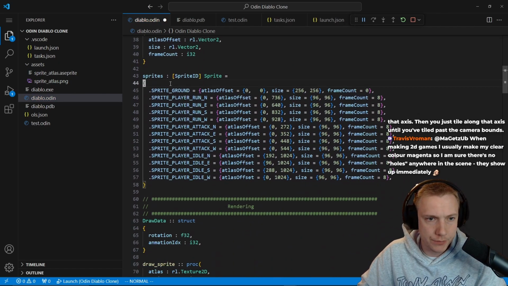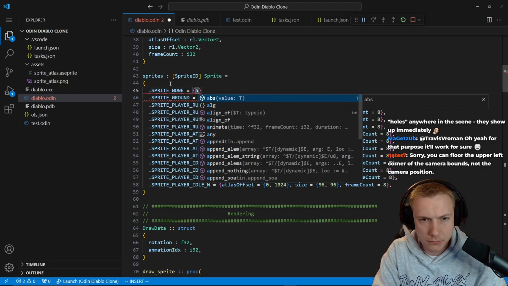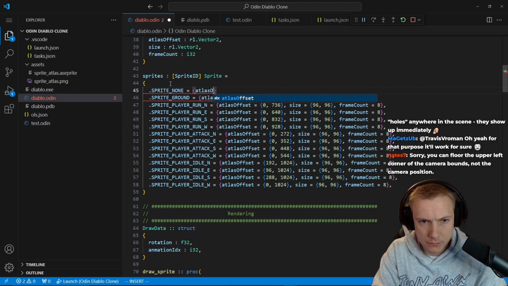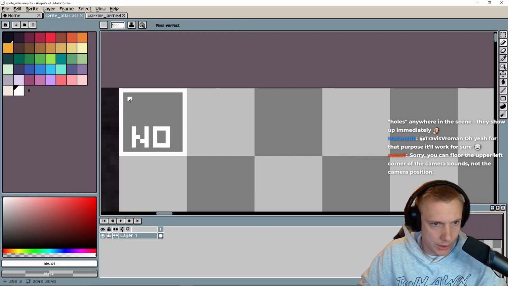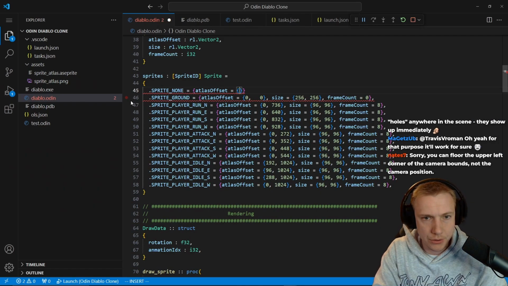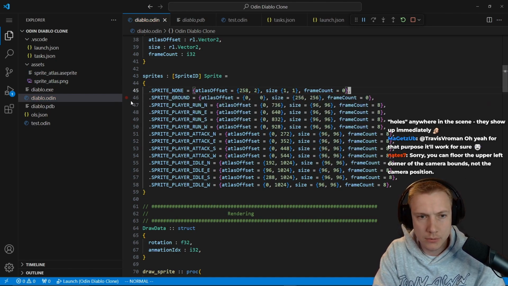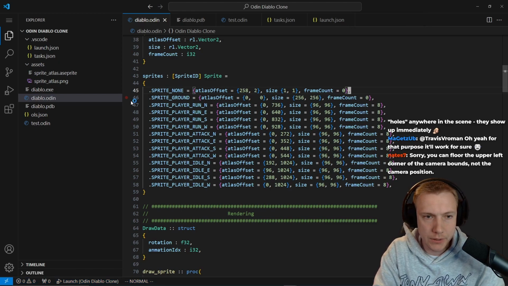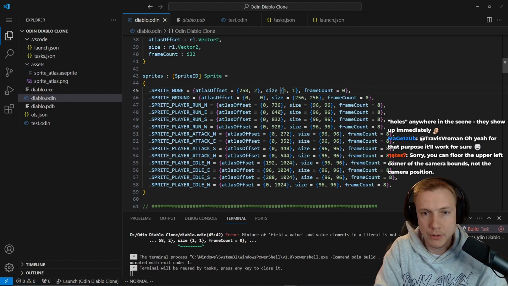In my sprites, atlas offset is 258 and 2. It's basically invisible. 1 by 1 and frame count is 0. There we go. Now that we have a non-sprite. Oh, I see. I forgot an equal sign.